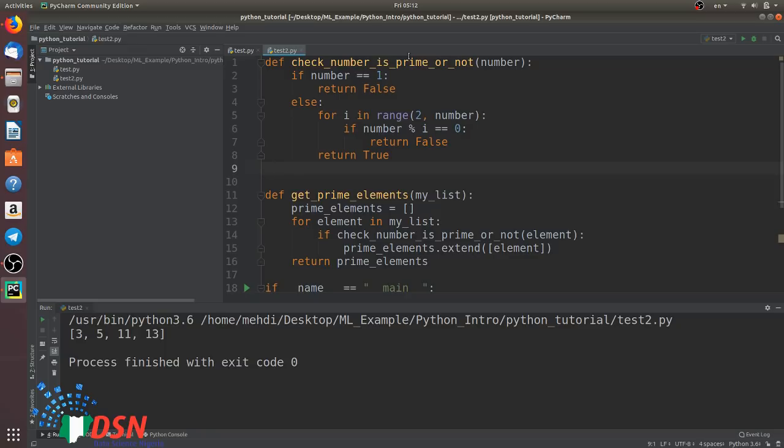I told you a very great thing about Python is that there are lots of libraries and packages for Python, and a package means a bunch of functions or classes in a file.